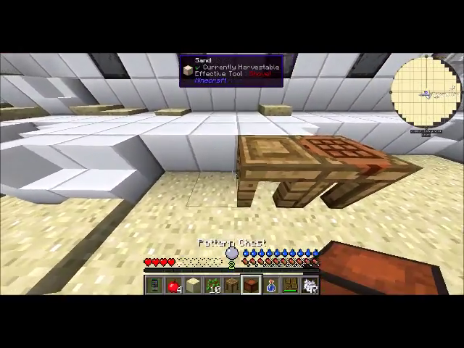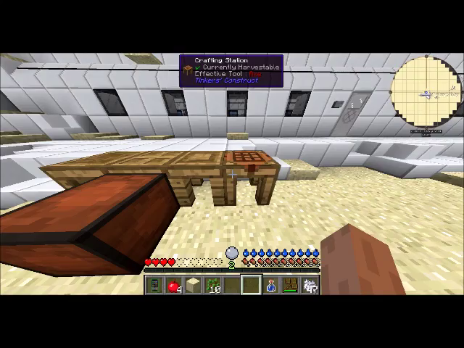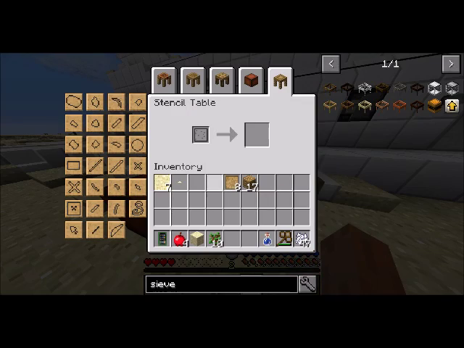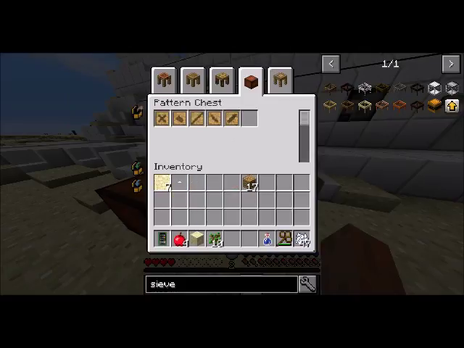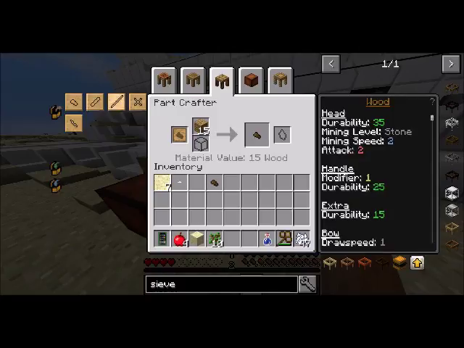Alright, so stencil table, pattern chest, part builder, tool station. So you get these. Now I'm going to want to make an axe, so let's make you, you, you, and then I'm also going to want a sword. So that'll be you, you. Stick it all in the pattern chest. So first things first, axe. You, you, you. And I'm also going to need a second tool rod.